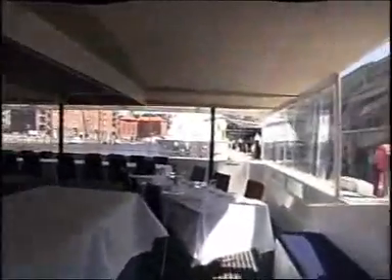People will enjoy dining on here. And then into the galley — again a nicely laid out galley. Plenty of room for the chef to get the food ready, a nice cool room there, and two areas for them to serve from: the door or the serving hatch on the other side. So you can get that food out quickly, because once people want food they want it quickly and not cold either.